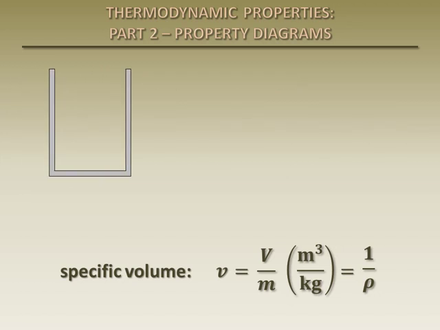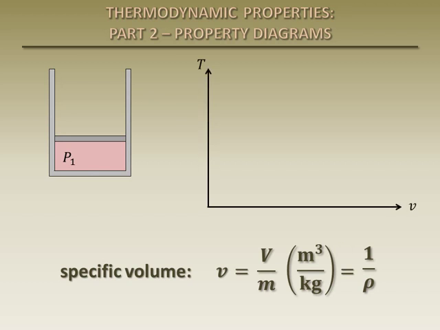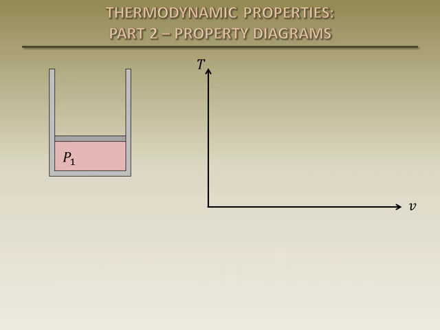Consider a cylindrical vessel which contains some amount of a pure substance in the liquid phase. Now suppose that a piston is allowed to rest on the liquid such that it is at some pressure P1. We want to plot the temperature of this substance as a function of its specific volume as energy is added to it and it changes phases. Let's say that this liquid is at some initial temperature T1 and has an initial specific volume V1. At this state, it is called a compressed liquid.